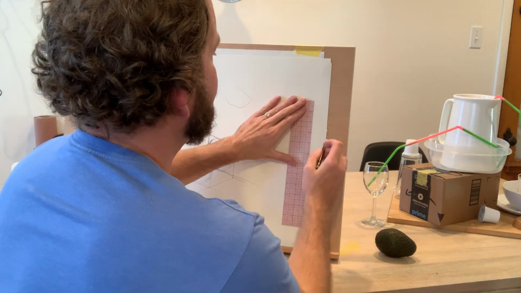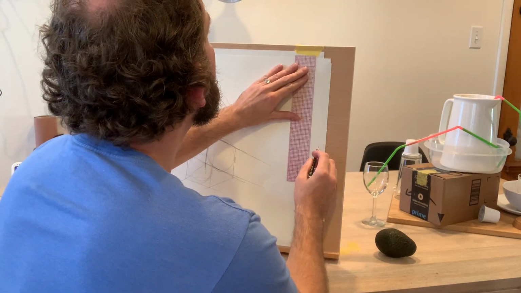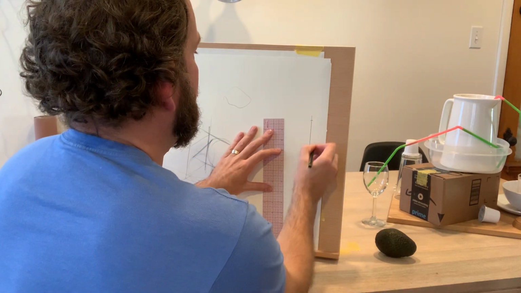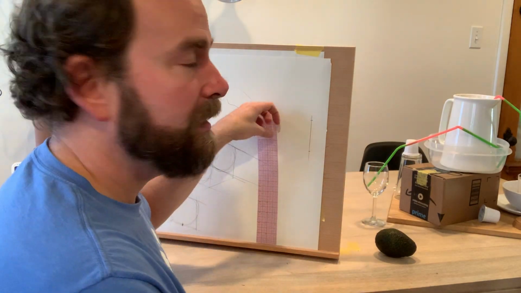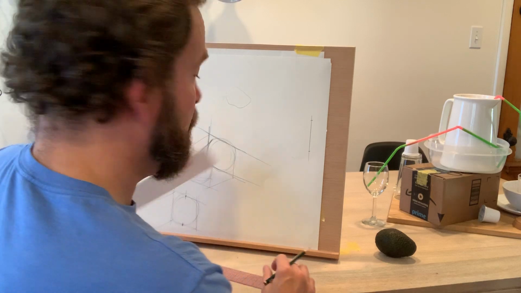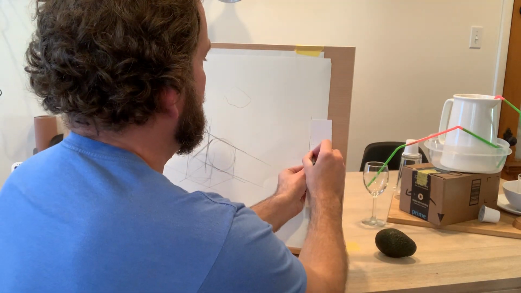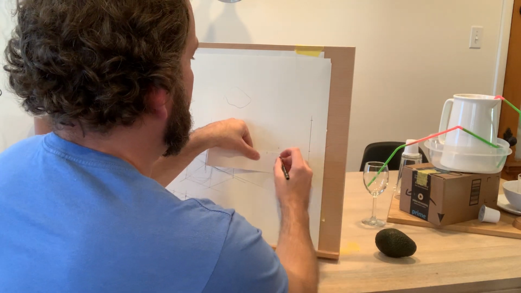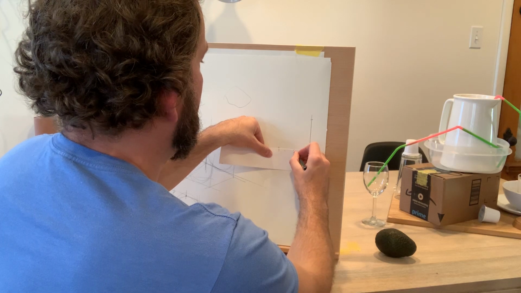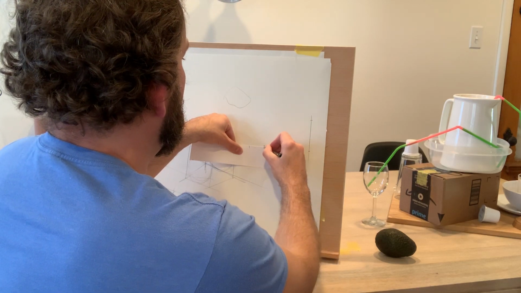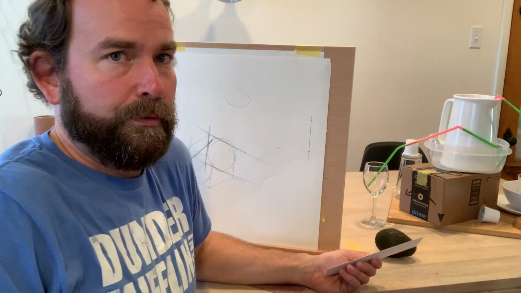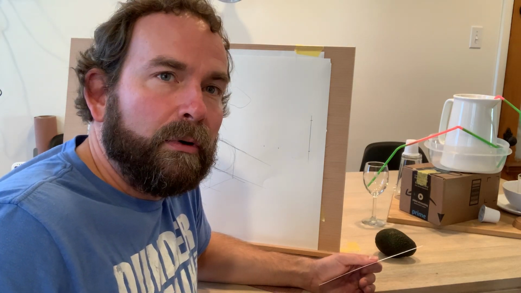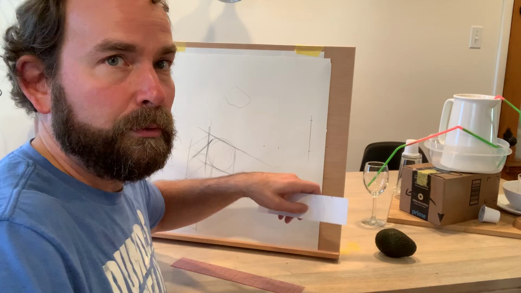All right, so the height. I'm just going to make a vertical line. Go from here to here. That's going to be my height, and I'm going to count this using my handy dandy thing here. Count. And then half that, which is about right here. Now, if you're off a hair on an avocado in organic form, it's not a big deal. The only organic form that's noticeable if you're off a hair is a human face, which we will do at the end of the semester.